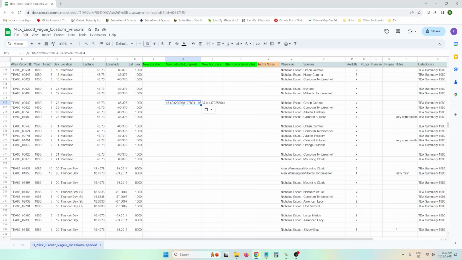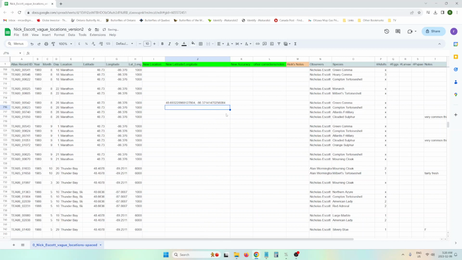I don't want to make your life any more difficult. You can widen the column a little bit to show the full numbers. My software will clean this up and trim it down to the number of decimal places that I need for the atlas. You don't have to worry about it. If you want to edit it, that's fine, but I wouldn't worry about it.